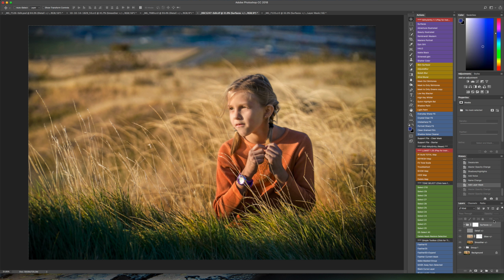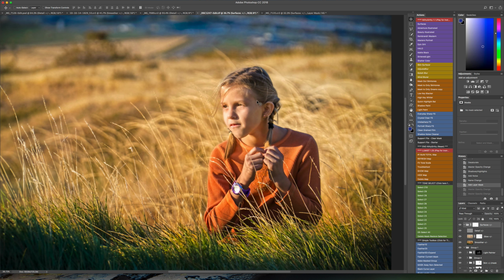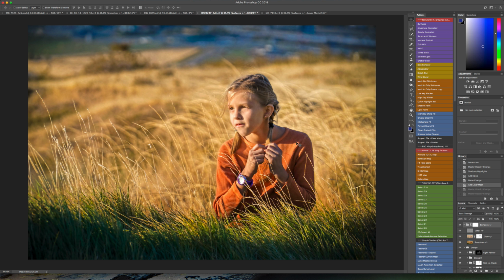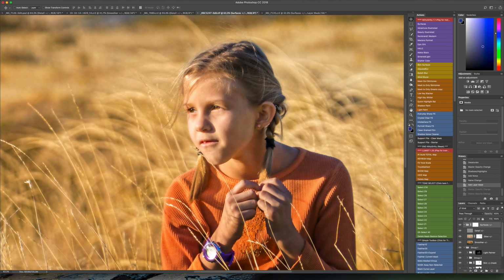Here's a portrait that we've already ran some other actions in, right? So we've already got the Insta-Sharp. We've already got skin surface that we've done to this. But now we can go ahead and add the surfaces. And again, what are we getting? The default is just a little bit of glow, a little bit of sharpness, a little bit of smoothness.